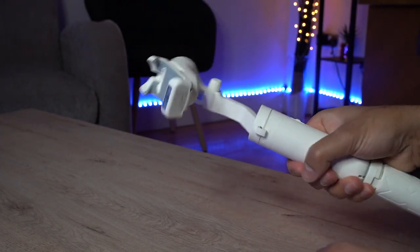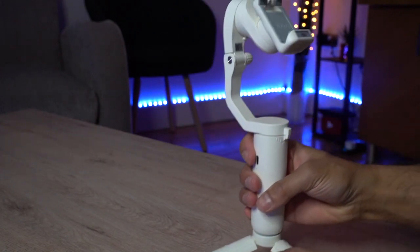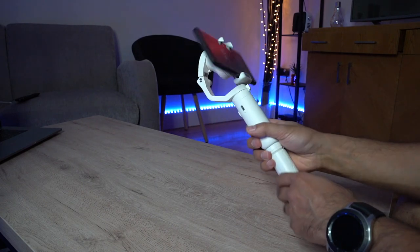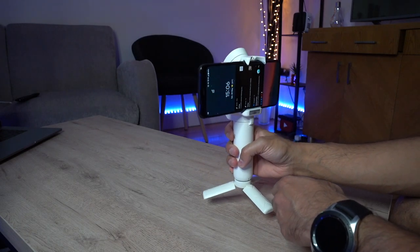So nothing can rotate, nothing will roll, and if you just wanted to mount your phone in there, you can use that just to take pictures of yourself as a normal selfie stick. And there you go, it won't shake around, it's pretty solid. So that's really cool. Now let me quickly show you a brief introduction into the new Hohem Pro gimbal app.